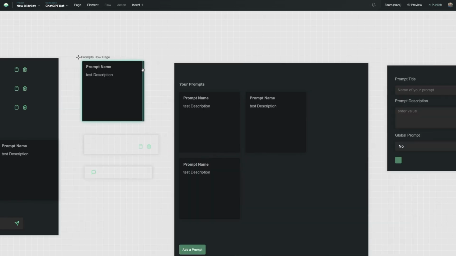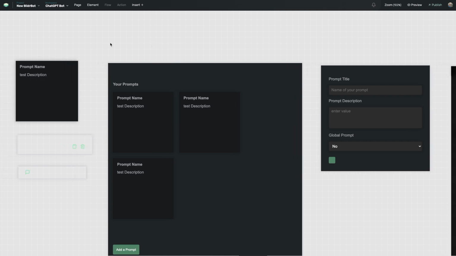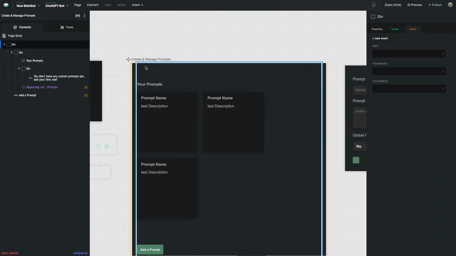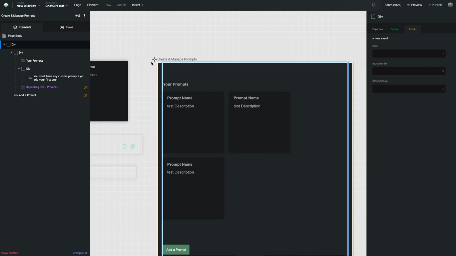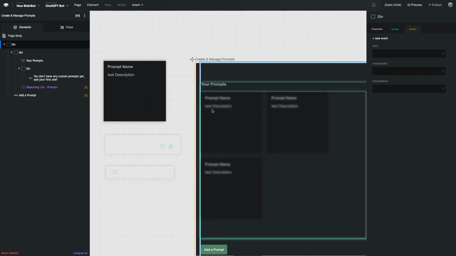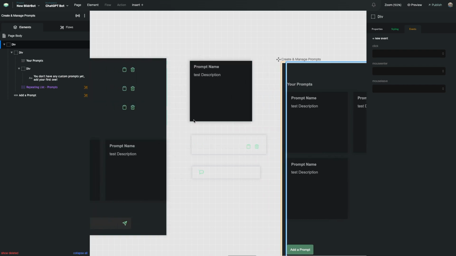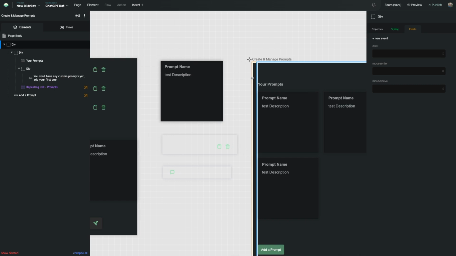In this video, we're going to go over 3 pages to deal with prompts in the new no-code BildrBot ChatGPT clone project. To start, I want to show you what we do when we load our create and manage prompts page, which is ultimately, in this context, where our prompts row page will load into. We use that prompts page in 2 instances, and we need to make sure that our prompts page knows how to behave depending on the page that it's actually on.